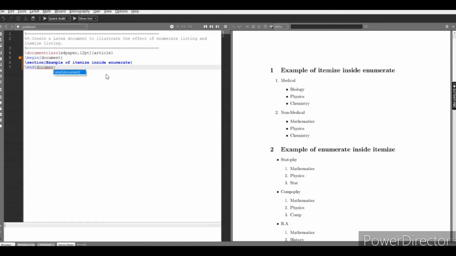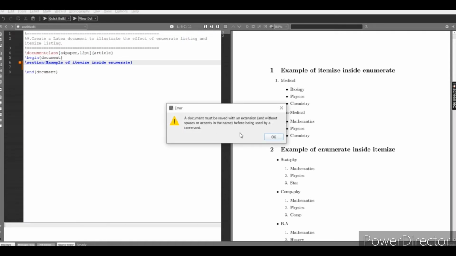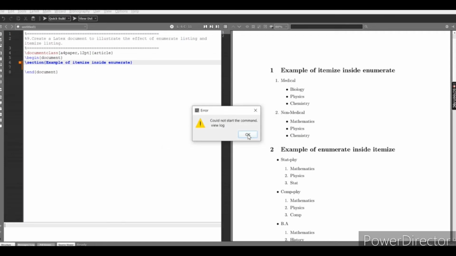I wrote here backslash section, and if I compile it now, it will not compile. The reason is I did not save this. So first I will save, then I can compile it.